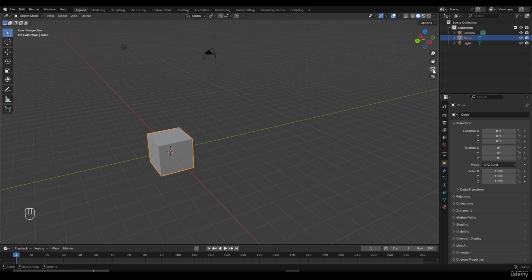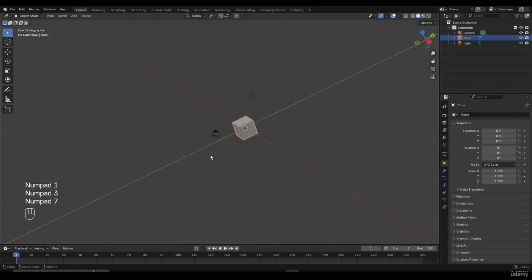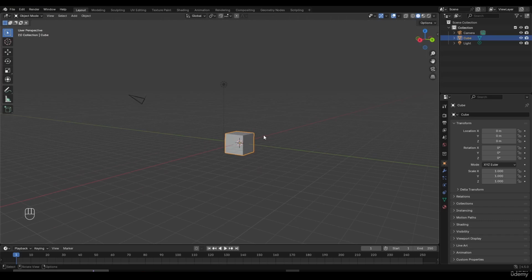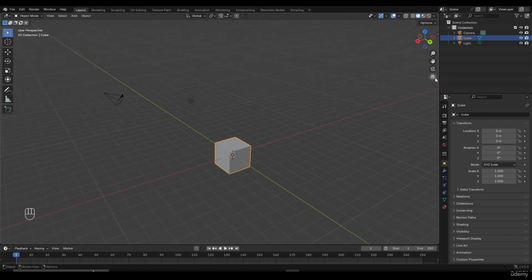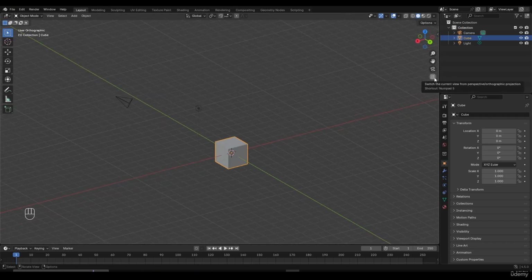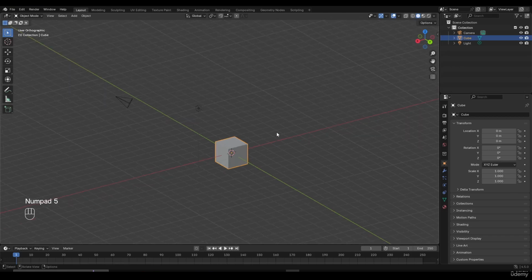Now you also might see this camera button and this grid button over here. I'm going to show you what this grid button does. Basically, it enters the orthographic view. So remember how we did front view, side view, top view? You can also have the 3D view, but you can do it by numpad 5. And this enters the orthographic view, which is also useful in some cases. And you can go ahead and do that with the same button over here. So click this to enter the orthographic view, and then click this to exit this. And if I hover over it, as you can see, it tells me that I can do it with numpad 5 as well. So if I click on numpad 5, I'm going to achieve the same results.